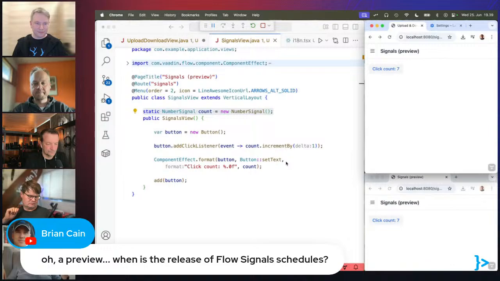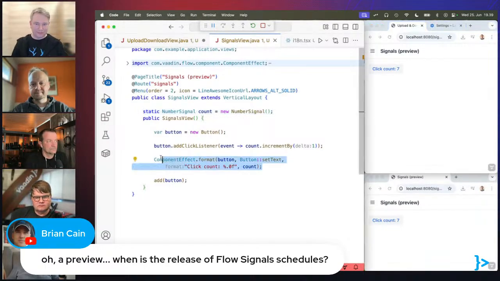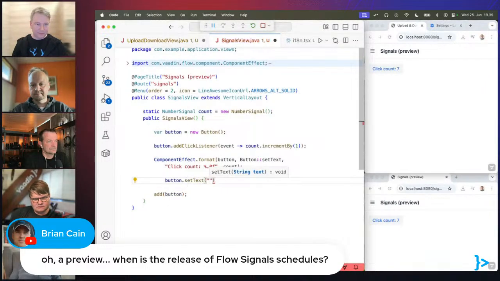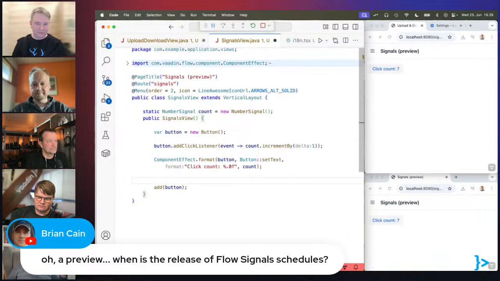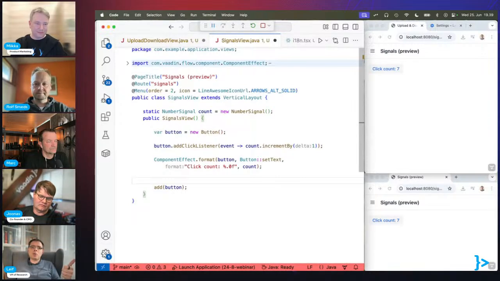And the thing we want to do, one is that you shouldn't need to use this static method. You should just be able to do something like button.setText, give it the format, and then give it the signal instead of having to use this kind of static method. And the other thing is that everything here is about UI state management. And for instance, form binding is something we want to make also powered by signals. Routing, so getting view parameters and so on, backed by signals. CRUDs backed by signals. It touches the whole framework eventually. But the good thing is that we can very well introduce things one by one.